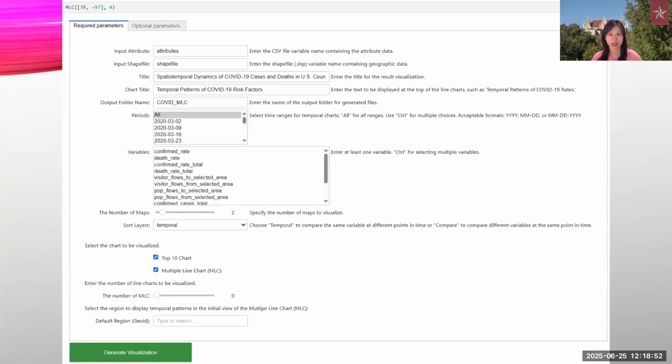And then second, you need to set the parameters. Once you run this function, you are going to see the graphical user interface. Then you set the parameters. I'm going to show you later after this presentation. After you set the parameters, you run it by clicking this green button, and then you are going to have your visualization.